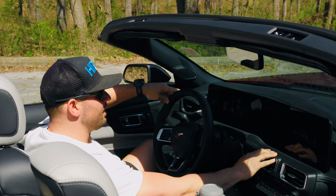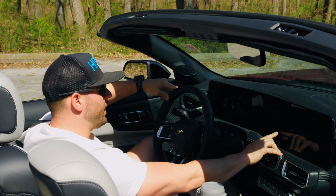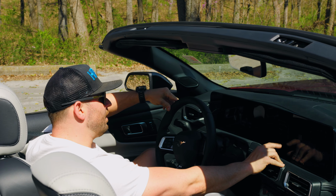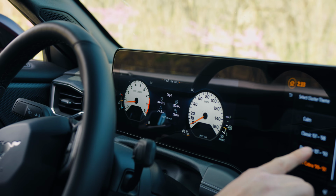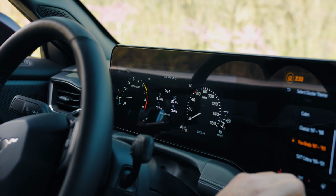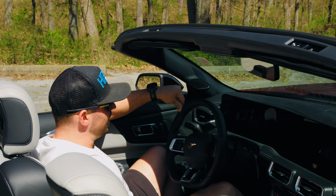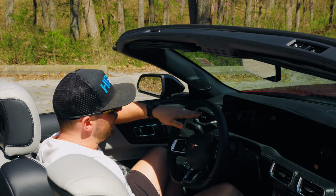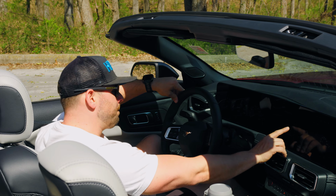Your auto start stop is in this screen. And one of my favorite things about this Mustang is being able to change the clusters as far as your gauges go. What's neat about this is you can go all the way down to a 91 to 01 Cobra, and that's going to change the appearance right there in front of you to those old school gauges. This one is also amazing, and it's just so nostalgic to see these type of gauges in your brand new Mustang GT, because this is what a lot of folks back in the day were used to, and it looks really good in here.